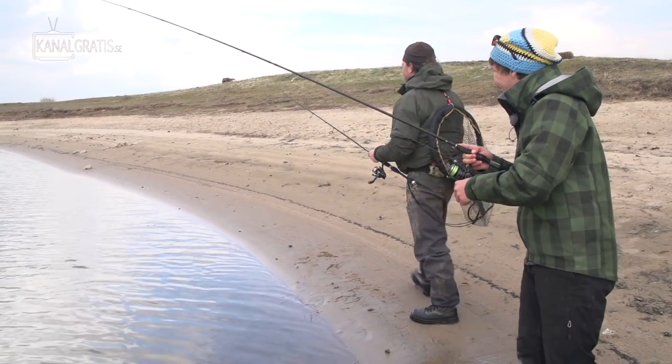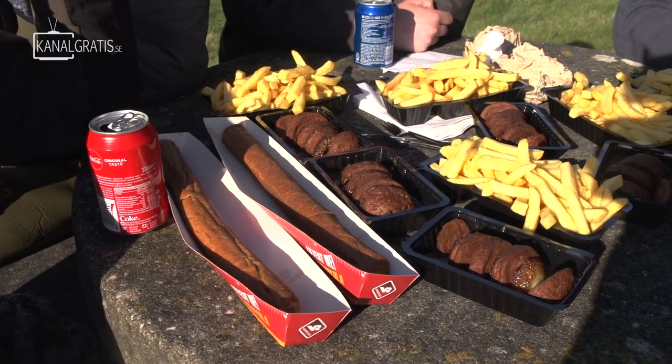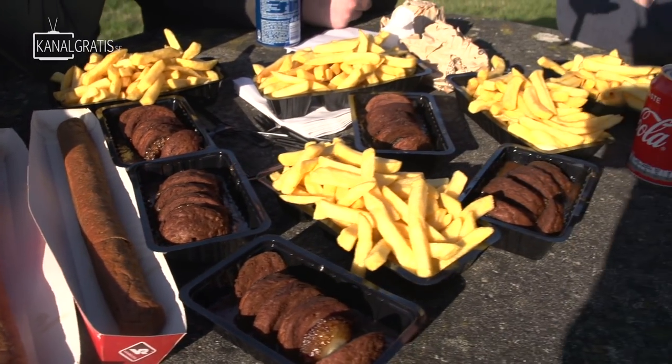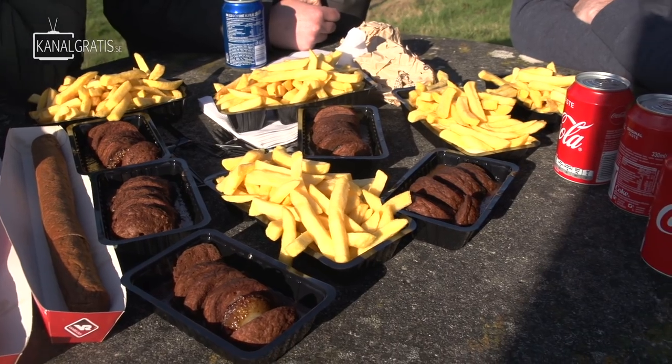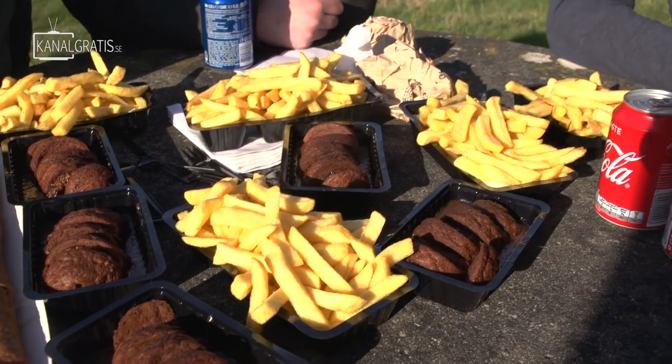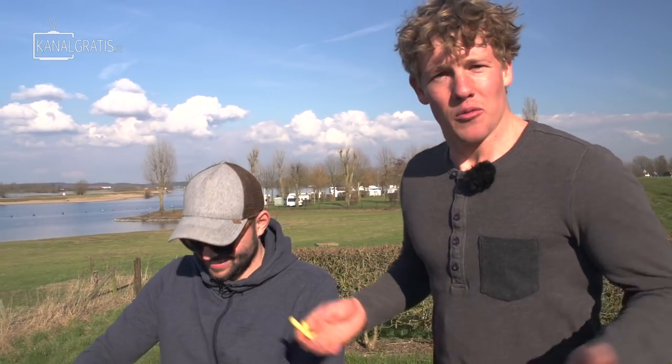So we just came to shore and now we're going to celebrate Tobias' birthday. Fish Technical Service arranged a really nice Dutch meal for us, which is frikandel. This is an extra large frikandel and we have a bear claw, whatever you want to call it, with peanut sauce. And then we have Dutch fries, which are really nice. We have our special friend Tim here from the Fish Technical Service. We're now going to enjoy our dinner and then afterwards we're going to go fishing again.